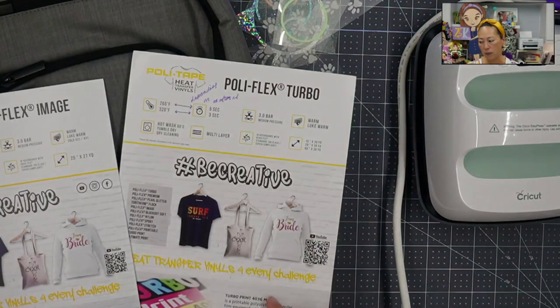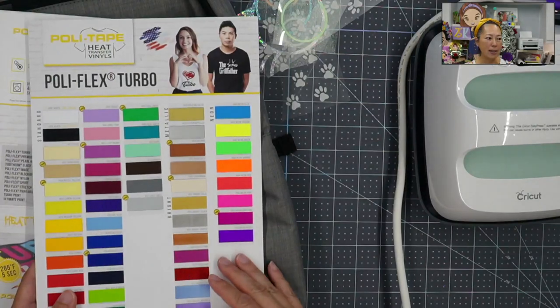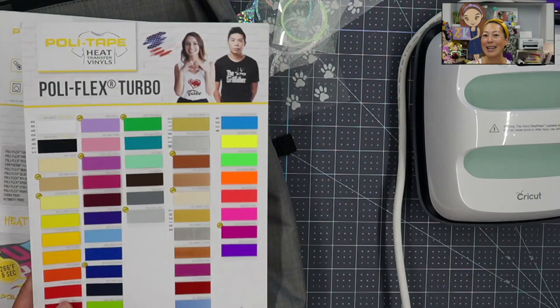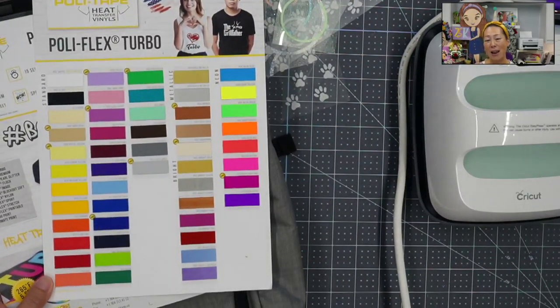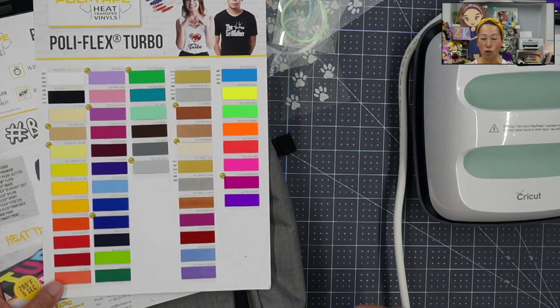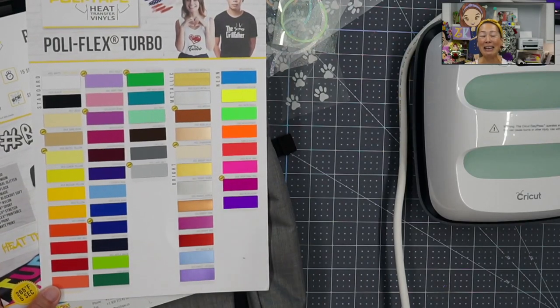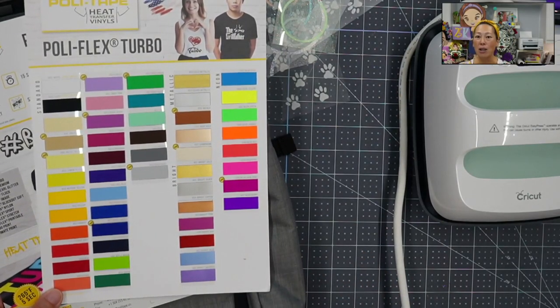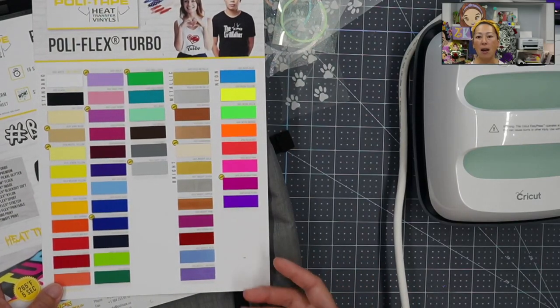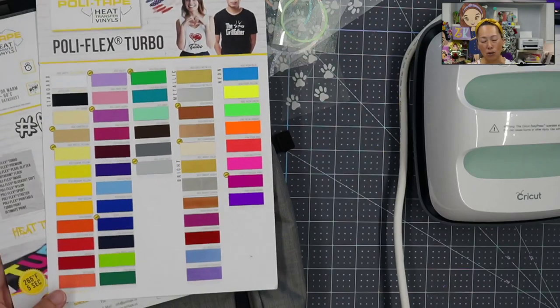We're not using the turbo today, but I just finished a project with turbo. You can see here my notes. I love their products because they've got their stuff organized. They don't just send me this stuff. I'm on this journey and I have conference calls with them, a Zoom call with their team in Germany, and they tell me how to do things, why, and everything you need to know and more about HTV. They also told me the difference between this and an adhesive vinyl, the pressure vinyl, with really good live, concrete examples. So I am giving you real information, not my interpretation, but information from the experts.